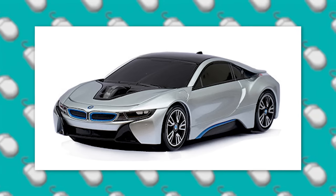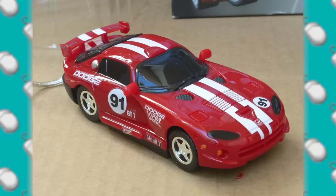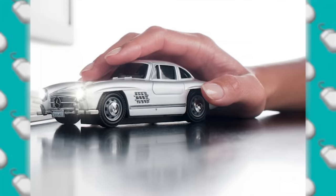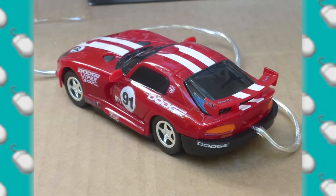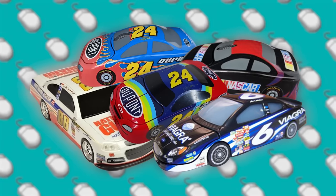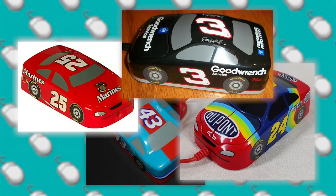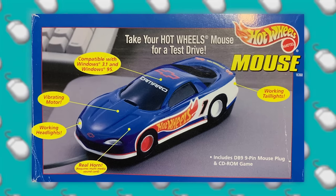There's also some other car mouses that have far more realistic models and are officially licensed by real car companies. There's the Dodge Viper car mouse, a Camaro, some Mercedes-Benz, a Mustang, Corvettes, Toyotas. The quality of the models on these is honestly really surprising — if you showed me the Dodge Viper with no context, I would think it's just a normal model car. There's also a bunch of NASCAR mouses modeled after real NASCARs, like the Dale Earnhardt ones, Jeff Gordon, Tony Stewart, and a Tide Pod NASCAR mouse. And finally there's the Hot Wheel car mouse, modeled after the Camaro Hot Wheel.